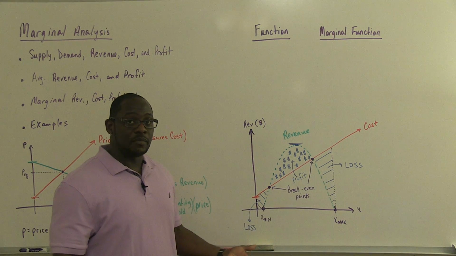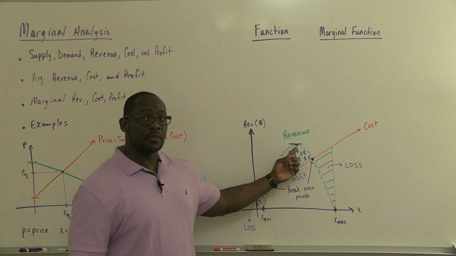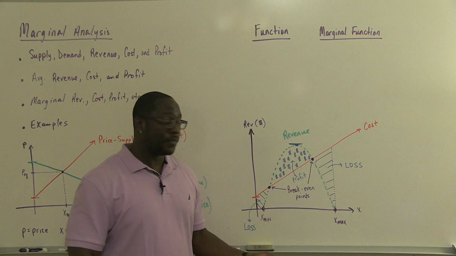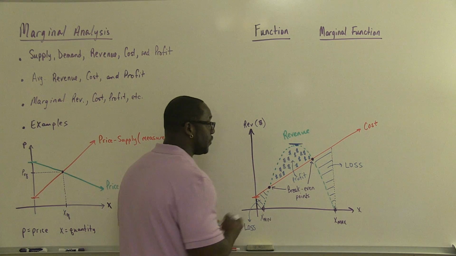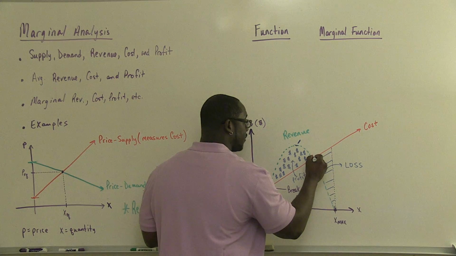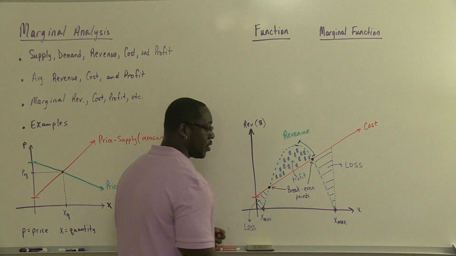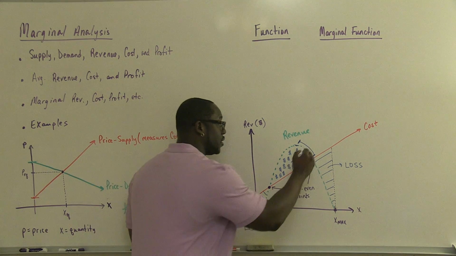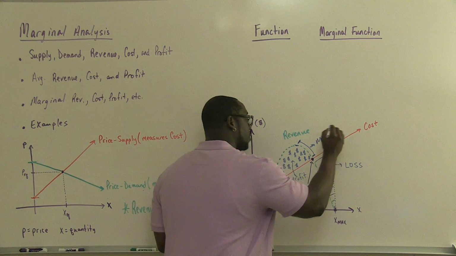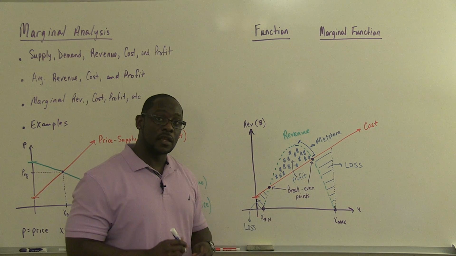So if you had a business, let's say you've grown to the point where you've made a lot of money, but now you want to do something like gain market share. If you gain market share, what you're really trying to do is give up revenue to be able to have more quantity of your particular product out. So this particular area would be what we call the market share area. And as long as you stay within that, you're fine.